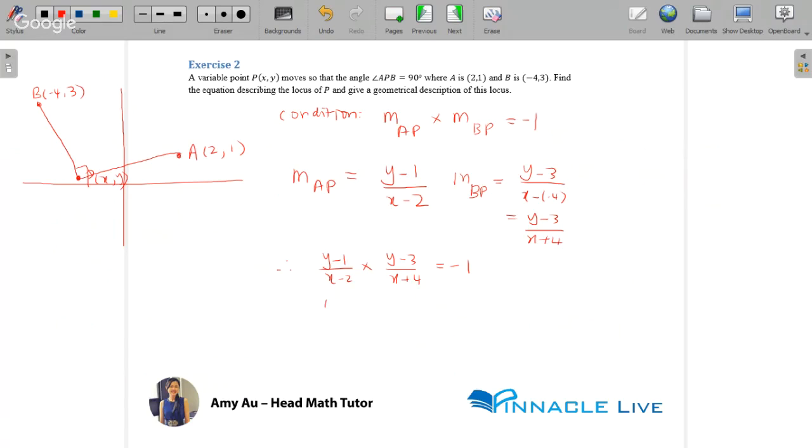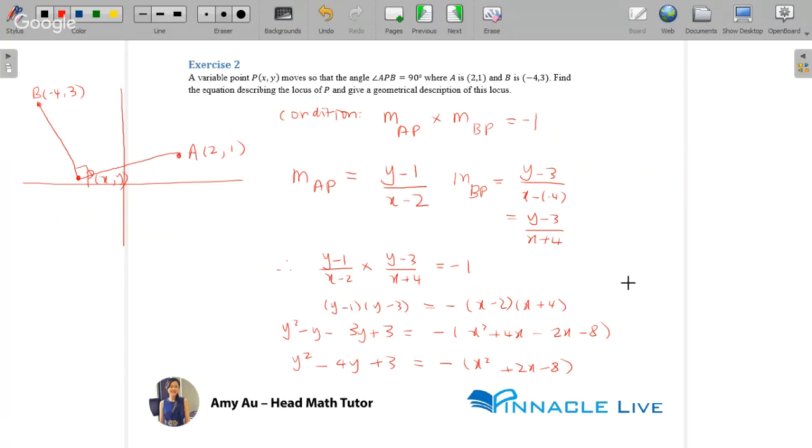So that looks complicated, but what I'm going to do is just regroup it a bit. So top times the top and then the bottom times the bottom. And I'm actually going to multiply that across so I don't have a fraction anymore. Okay, so I've taken the denominator across, expand. And then just collect any like terms, try to simplify it a bit. Same with this one, I'm just going to collect the like terms, and then expand the negative out.